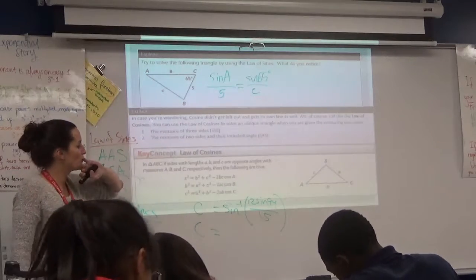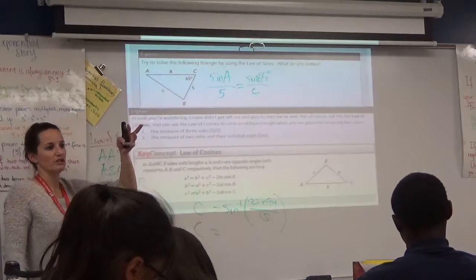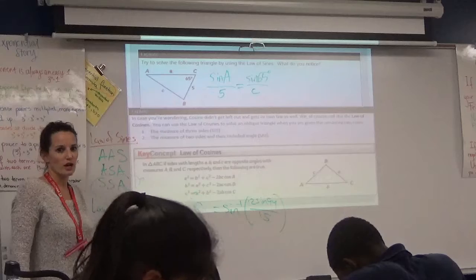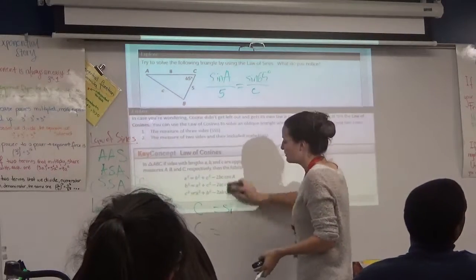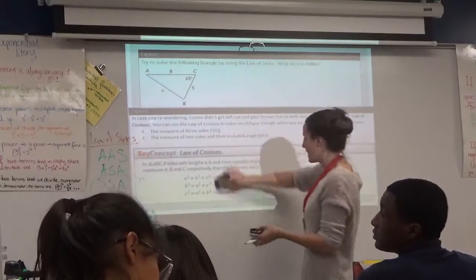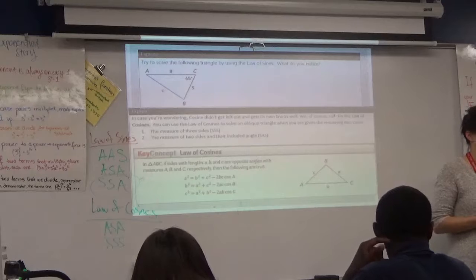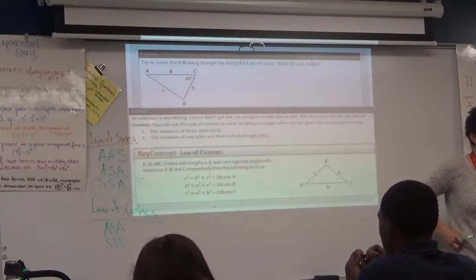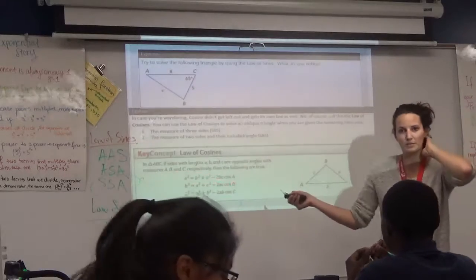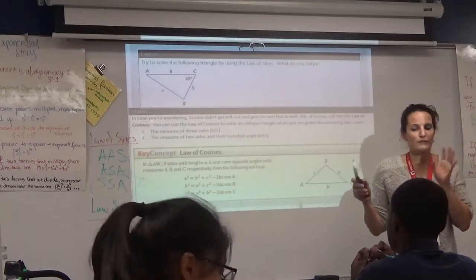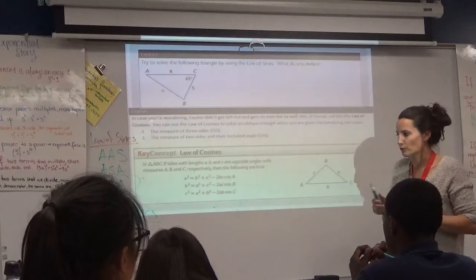Okay? Law of cosines is 3 possible equations for the 3 different sides of the triangle. And we're going to be talking about the same A, B, and C, where the angles A, B, and C are across from the sides A, B, and C, right? Okay, so same triangle. Let's take a look a little closer at this equation. These look like crazy complicated equations, but if you look closely, you'll see the pattern and be able to write it down for whichever one you need.